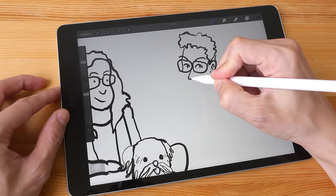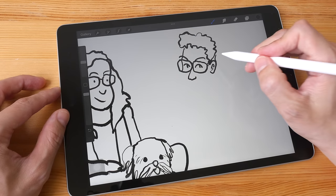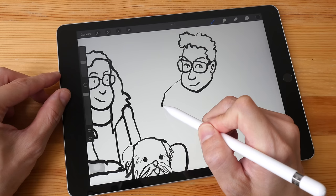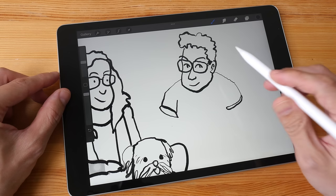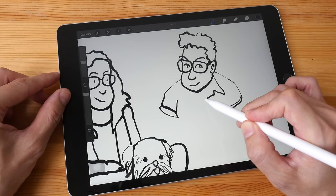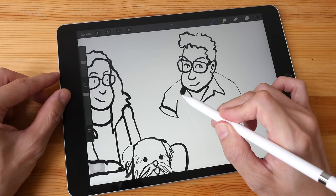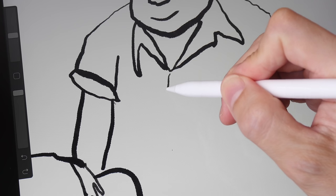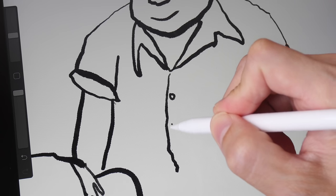The Apple Pencil tip should not scratch the glass — it's plastic against glass, so it shouldn't scratch. The initial activation force is very low; as long as the pen tip is in contact with the glass you can get a line even without applying any pressure, which shows how sensitive the Apple Pencil really is. There is no jitter when drawing diagonal lines slowly.